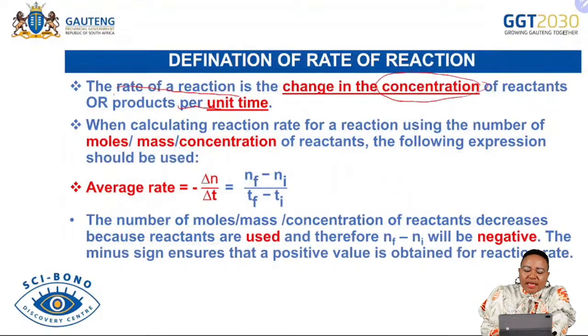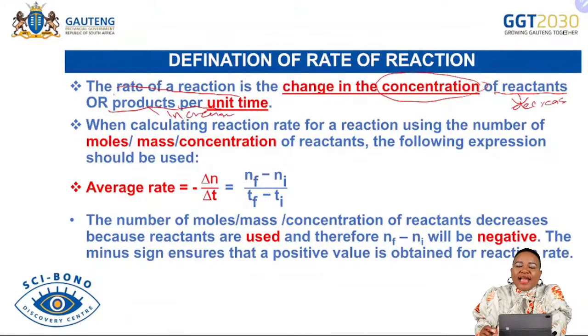We know that reactants are always used to form what? Products. So we need to know that if the reaction is occurring, what will happen to the product? We will definitely expect that the reactant concentration will decrease and the product concentration will increase. Remember, as the reactants are reacting, we expect their concentration to decrease. And as the products are being formed during the chemical reaction, we expect the concentration of the products to increase.